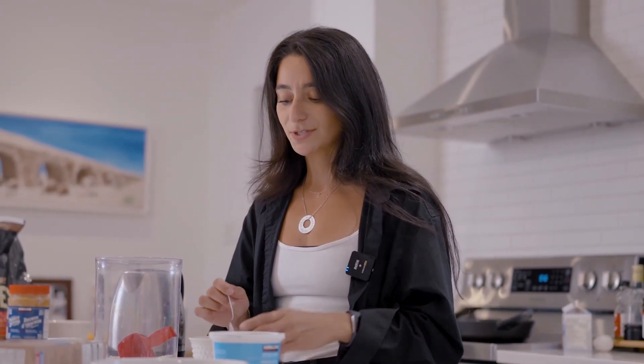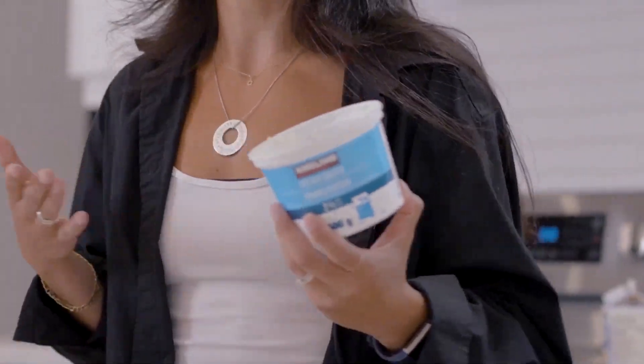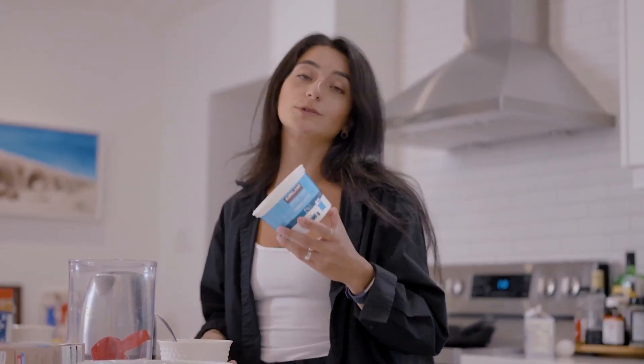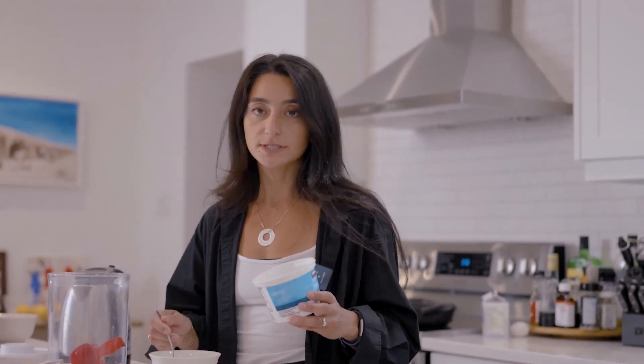All of these recipes take under five minutes, probably under one. Here is my cinnamon apple oats — if you have this alone, it's like you're having dessert for breakfast. But to make it more filling, more protein packed, and to keep me fuller for longer, especially on busy days going to work and dropping off the kids, I add cottage cheese — about half a cup. Half a cup is about 14 grams of protein, and this pouch with the oats alone is about eight to ten grams, so altogether you have about 25 grams of protein. That is a significant source of protein and it'll get you through the day.